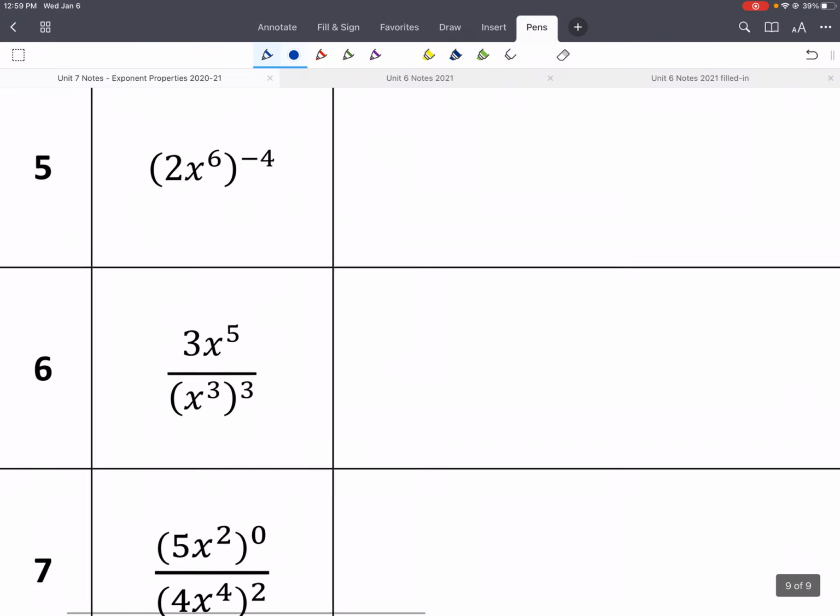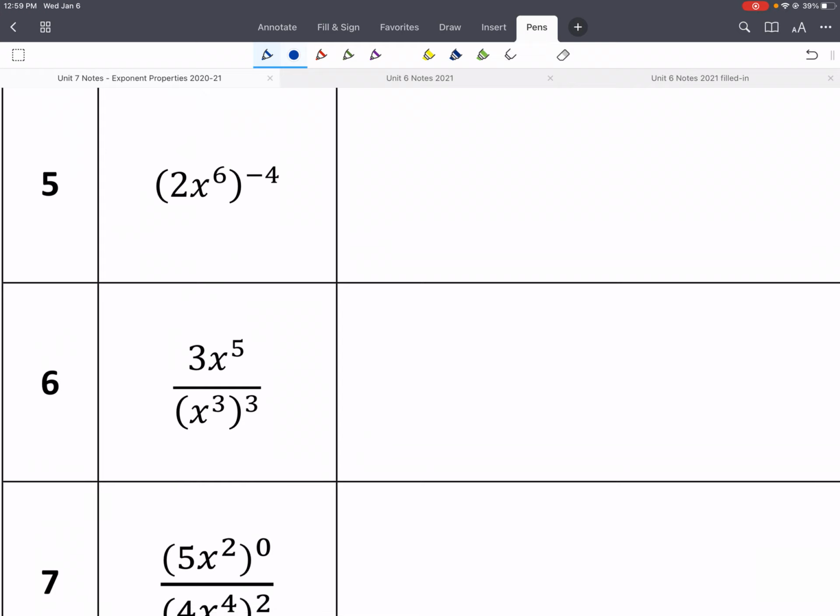Here are some others. So if we want to expand, we can't do it if we have negative exponents, so we need to bring it to the denominator. So we need to bring it to the bottom and change its sign. So here's our exponent, here's our base, our coefficients out in the front. So the coefficient stays, and then we'll bring everything else to the bottom. So 2x to the 6th to the positive 4. So again, if you bring it down, it changes the sign of that exponent.